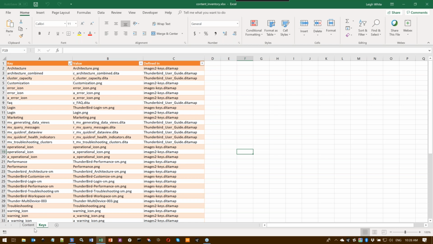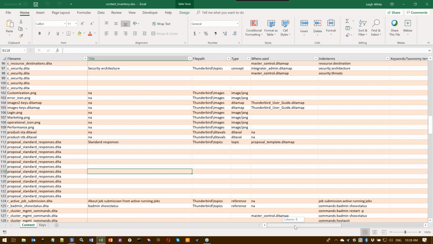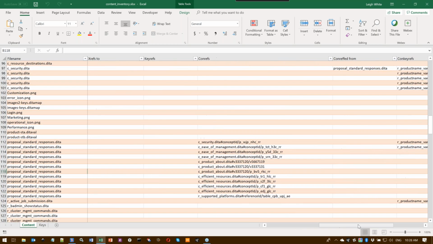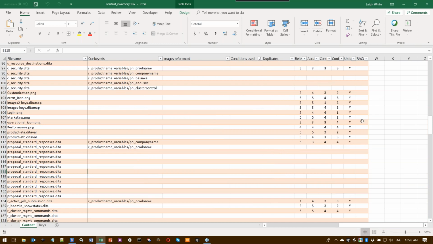Now, returning to the content itself, at the very right, following all of my inventory columns, I have my RACU criteria. So you'll see relevance, accuracy, completeness, conformance, uniqueness. And each of these, I just decided on a scale of 1 to 5, with 5 being very good and 1 being no, fail, as it were.